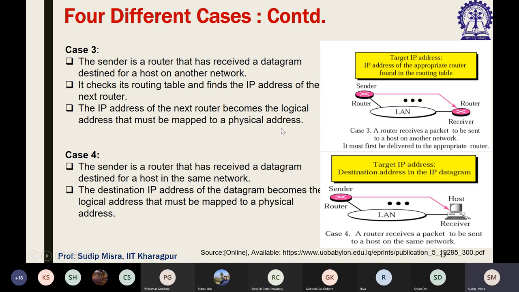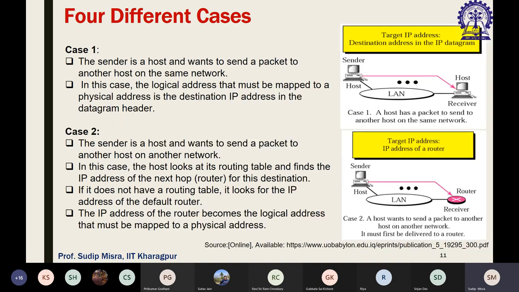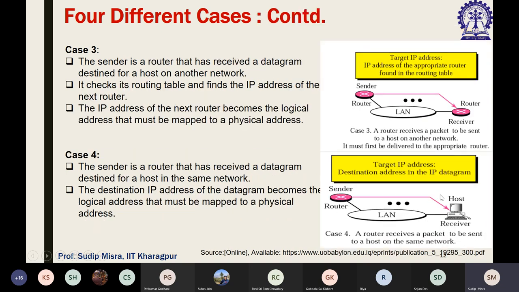So the essence over here is that whether it is host to host directly, or host to router, or router to router, and the next case is basically router to host, the entire spectrum is captured. But the main thing is that however you are connected, you follow exactly the same approach that I mentioned to you in terms of the operation of the ARP protocol. Exactly the same thing you follow, right?